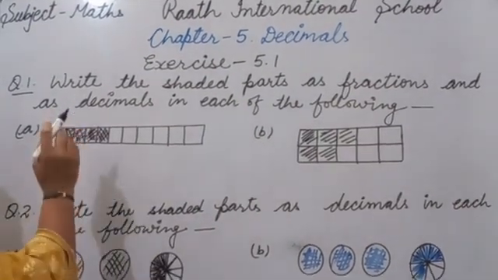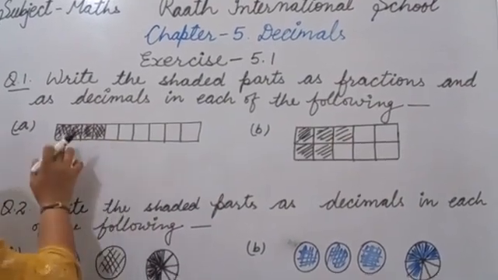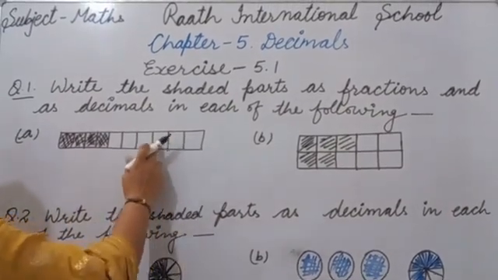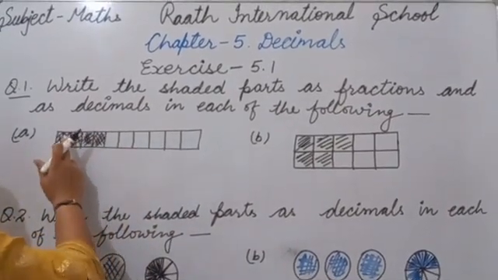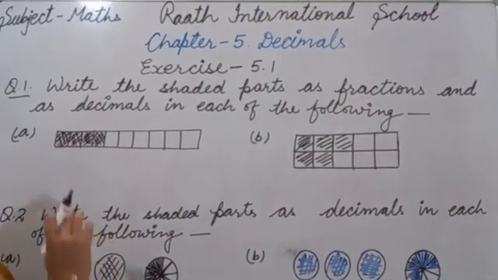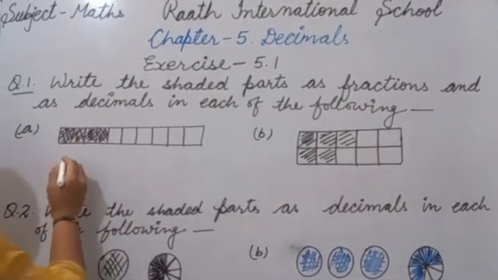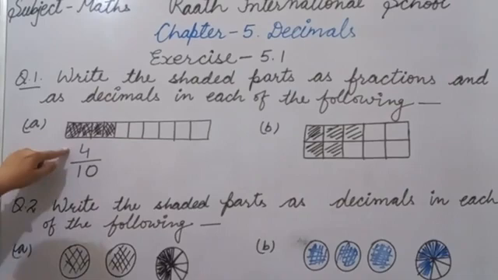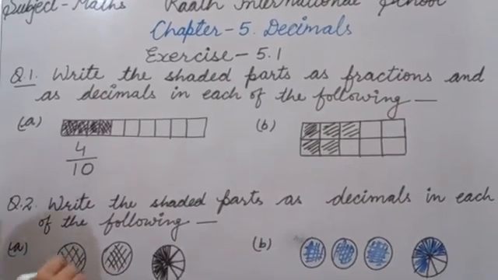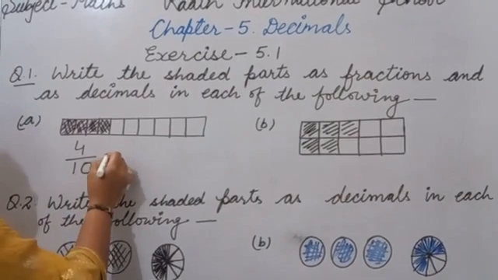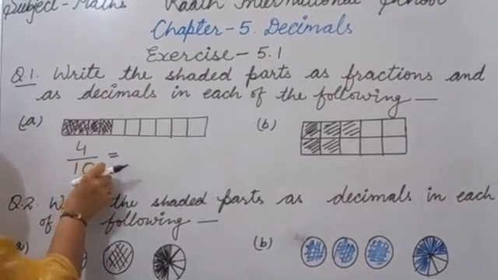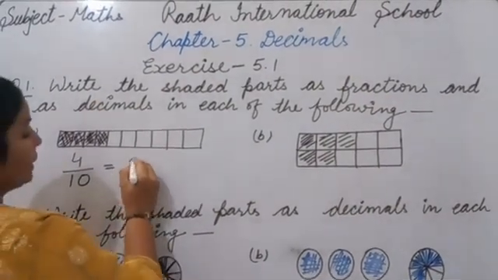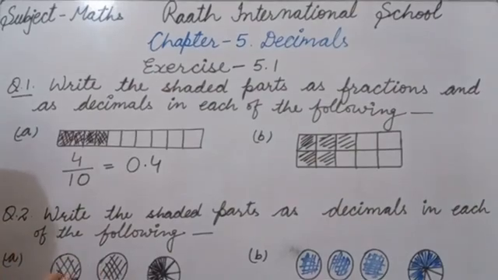So now a part is there. There is a rectangle and it's divided into 10 parts. 1, 2, 3, 4, 5, 6, 7, 8, 9, 10. And from 10 there are 4 shaded. So the fraction is what? 4 upon 10, because total parts are 10 and 4 are shaded. So 4 upon 10. Now how do we write it in decimal form? As I told you previously, whenever we have 1 times 0, after 1 digit we take a decimal. So it becomes 0.4. Okay, so like this you have to write.